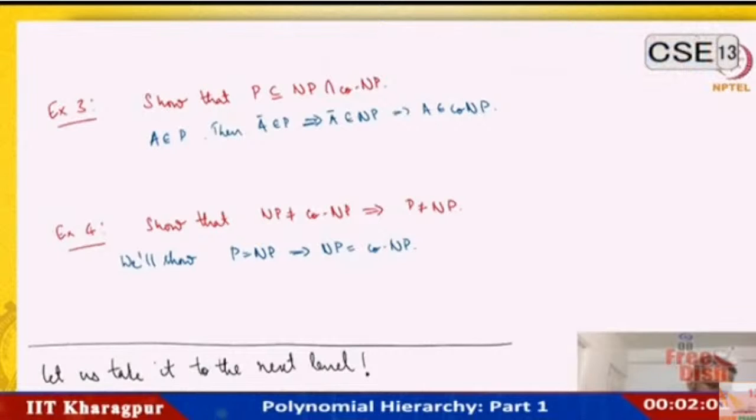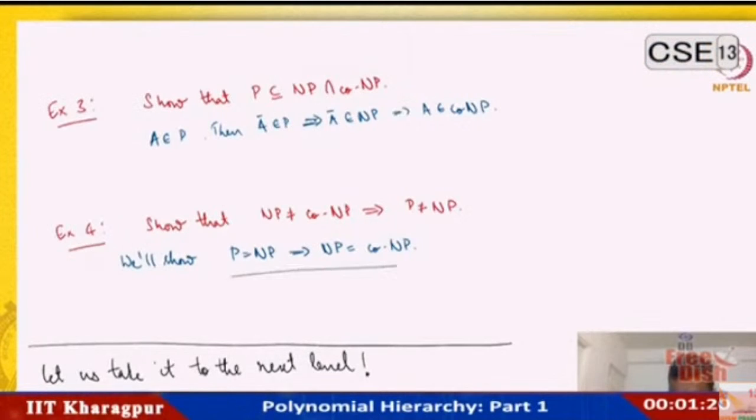So, for instance, checking whether a graph is connected is in polynomial time. To check whether a graph is not connected is also in polynomial time, because you could just take the same algorithm and make accept into reject and reject into accept. So P is a class which contains the complements. NP is not such a class, or at least not as of now. But if P equal to NP, then NP will also be such a class, which means that CoNP will also coincide with it. So P equal to NP means NP and CoNP will also collapse to P. Hence, if P equal to NP, NP is equal to CoNP.